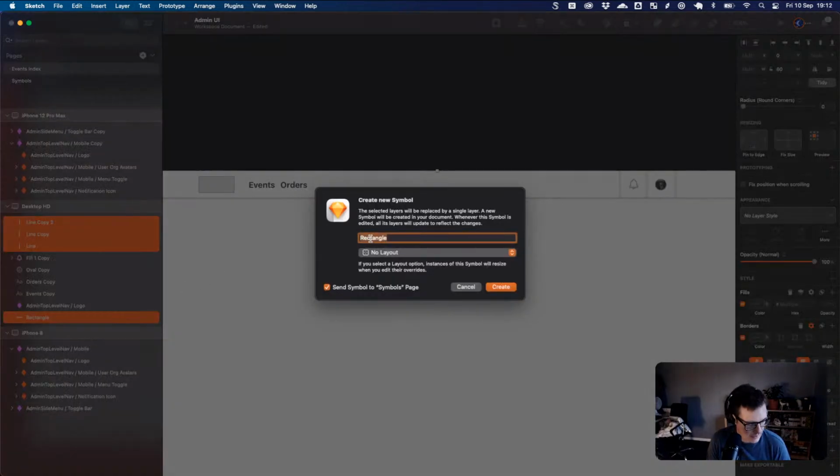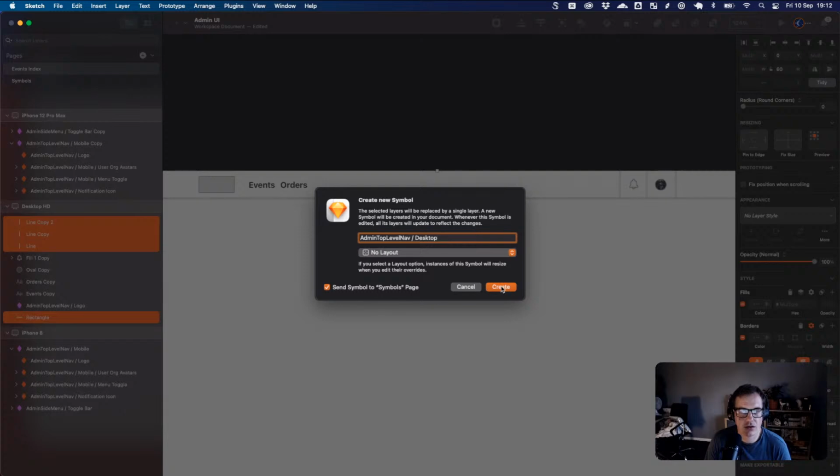And these can be admin top level nav slash. Yeah, I'm actually not always a huge fan of mobile slash desktop, but wide and narrow are usually fine. I've already used mobile, so let's just put desktop for now. I'm not going to worry about it too much.